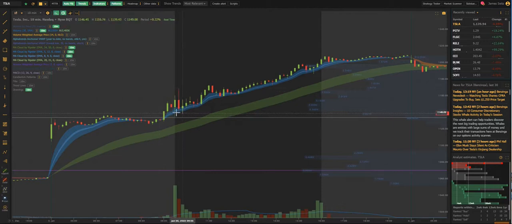You get a couple wicks under it, but like I said, you want to wait for them to close underneath the cloud. I know some people did get faked out right there in the morning, and then you get a nice spike, and then it comes down and just bounces off that middle cloud for re-entry all day, and just rides the cloud up all day. If you had options on Tesla, this is just a nice smooth ride.